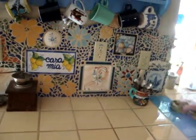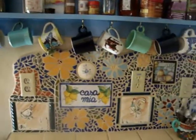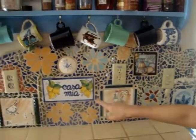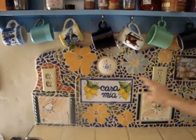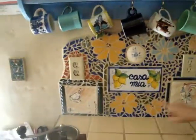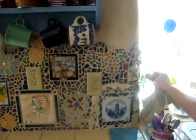Let's talk about it while we're in this room. This is just basic tile for the countertop that we got a great deal on. And then I've been seeing this in magazines and books, people make a mosaic backsplash. Some friends and family gave me some special tiles from Italy, and then I found these at thrift shops, and this was a broken planter that I loved.